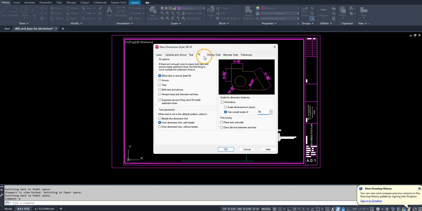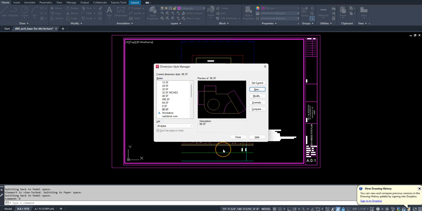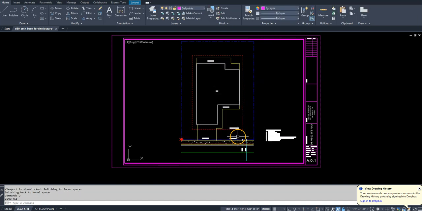These are the only 2 elements that you will be changing in this particular dimension style, assuming that you used your default setting first. So we hit OK. Then we click on the 96 SF and set that current, and then we can close that.